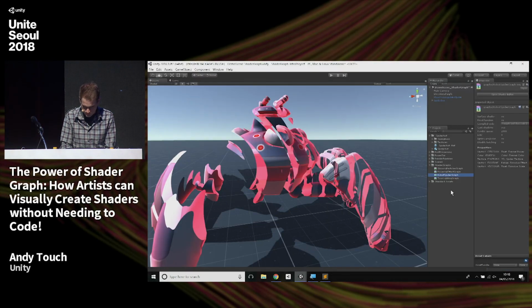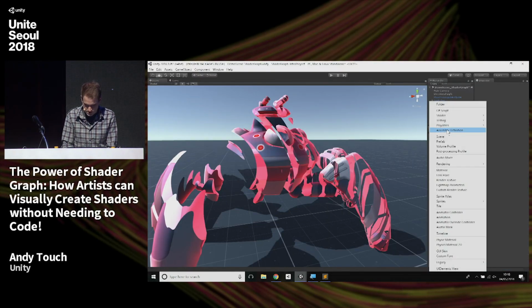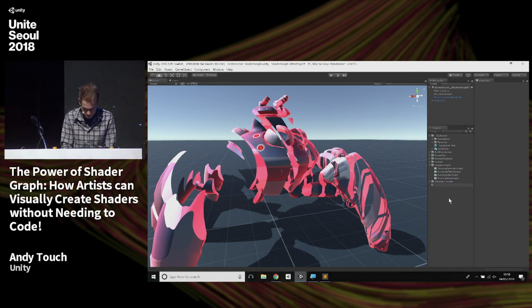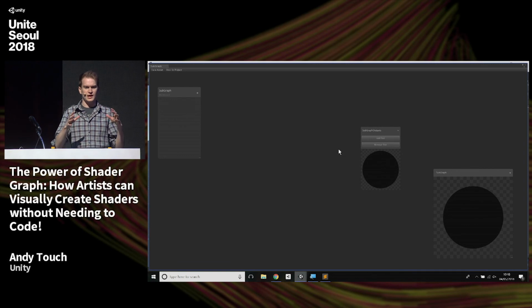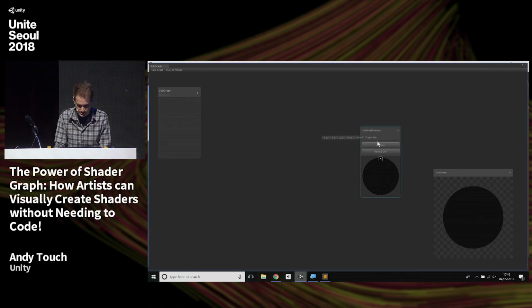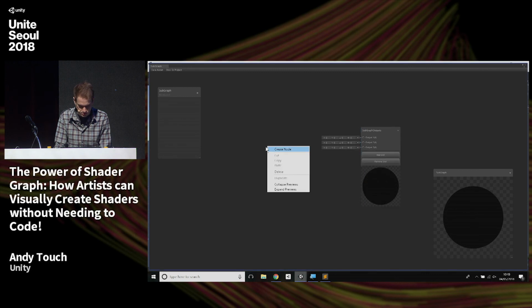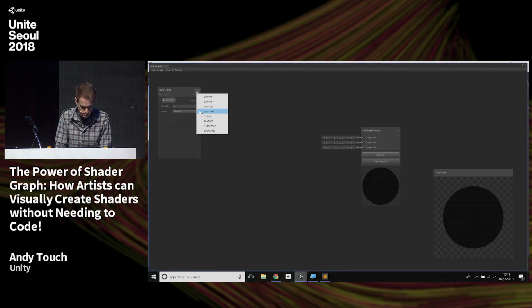When I went to the create window, you'll notice we have shader and then subgraph. So let's just call this subgraph. And if I open up the subgraph, this is basically a kind of grouped version of a node. I'm running out of time, so let's just add a couple of properties.